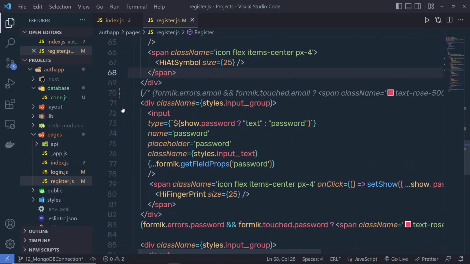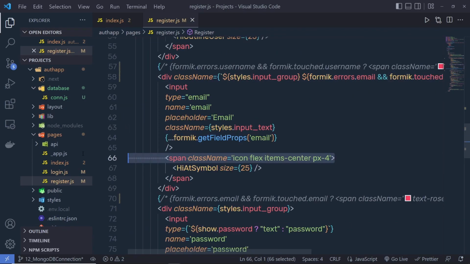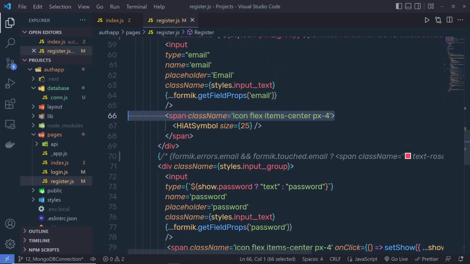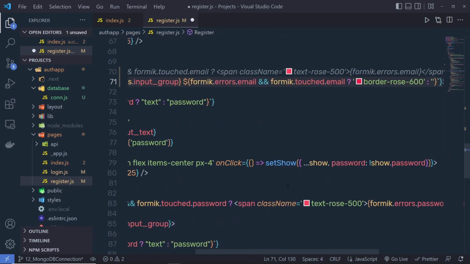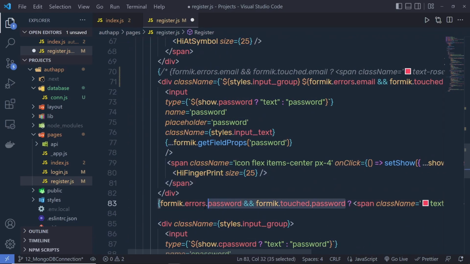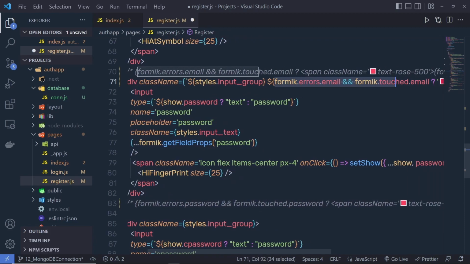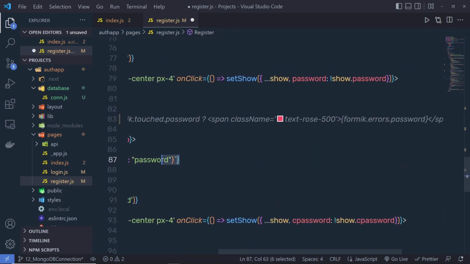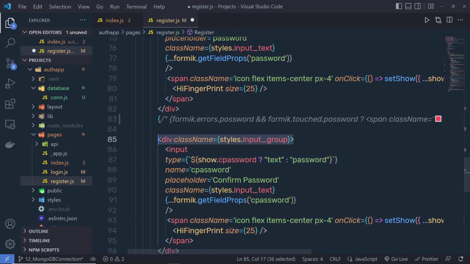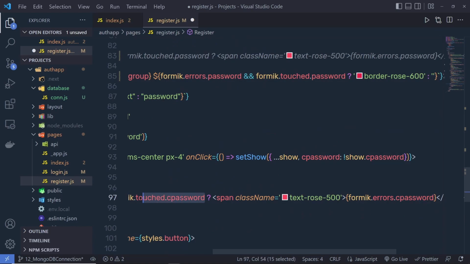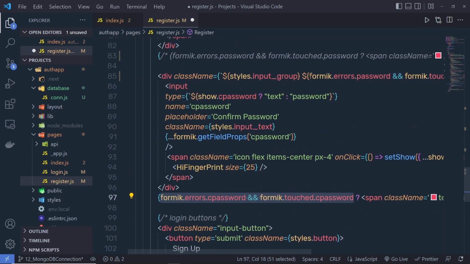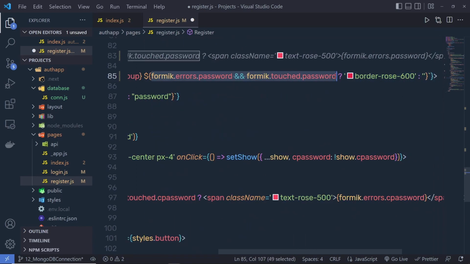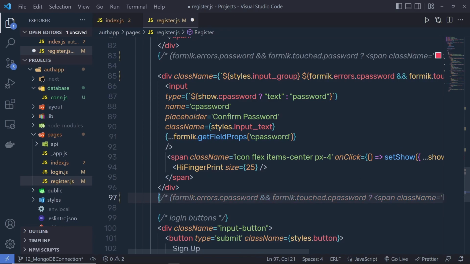Then let me do the same thing for this div. Let me copy this div and specify that right here. After that, let me copy this condition, comment this statement, and then specify this condition here. Just after that, let me copy this div the last time and then specify that here. Then let me copy this condition and specify it right up here. Comment this statement. Save the changes.